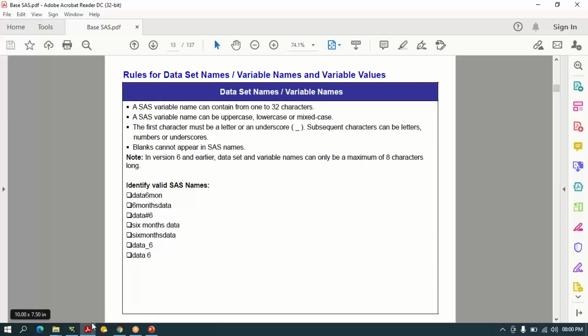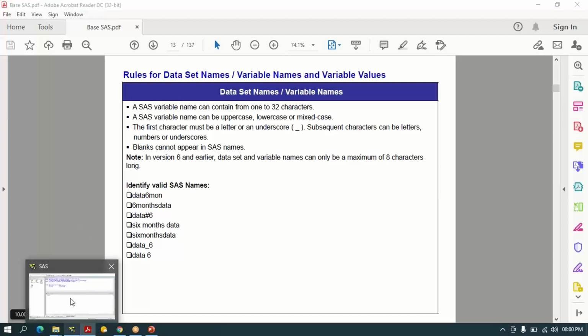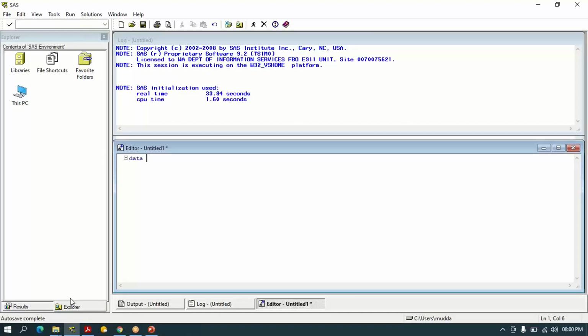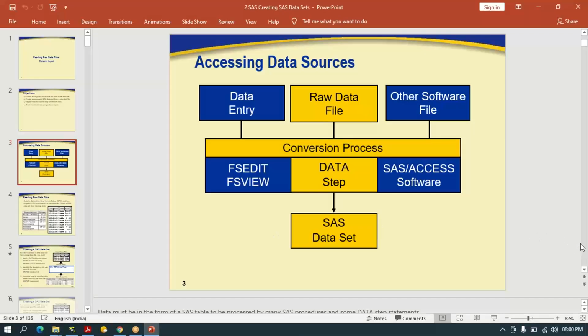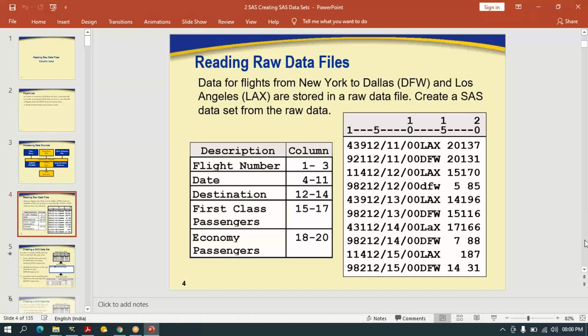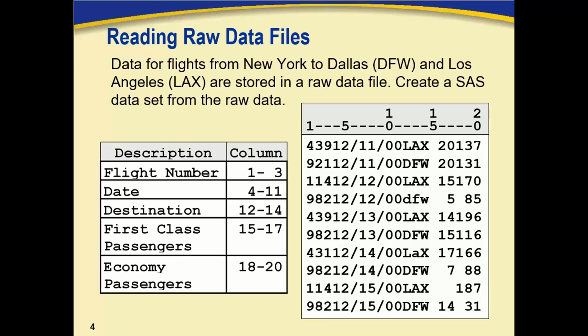Next, let's go to the data reading part now. Here there is an example. Whenever you're asked to read the data from a file, you need to have two things: the location of the data and the structure of the data, how it's defined in the file.